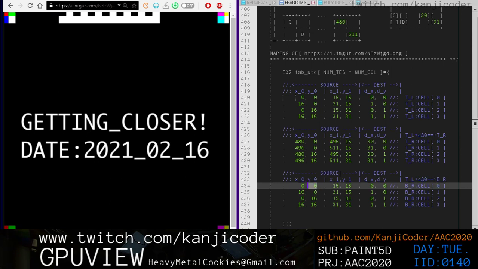I want to translate on the Y, right? So we're going to add 480 to everything. So we're going to go 480, 480, and this is like 496, I believe. So 16 plus 480 is 496, I think. Yeah, 496. So we're going to paste this here. Then we're going to paste this one here. Yep. So we have these and these.